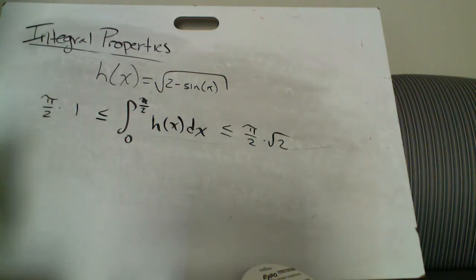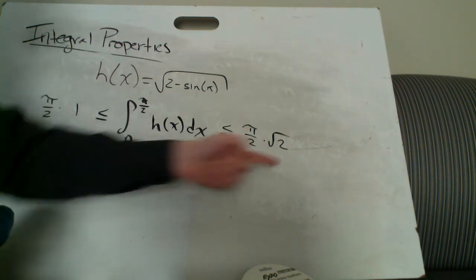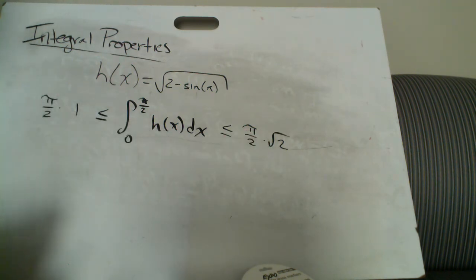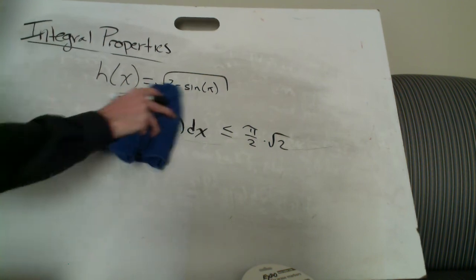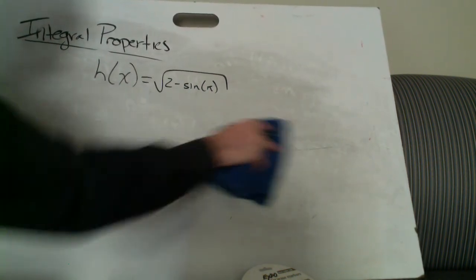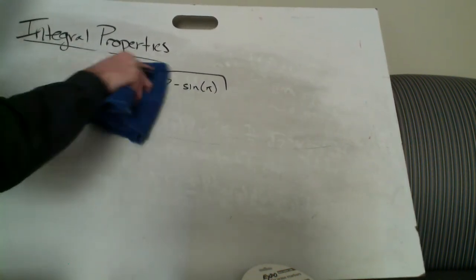Okay. This particular problem here, we looked at the minimum value of h and the maximum value of h. The thing is, just like when we looked at LRAM and RRAM, one is going to be quite the underestimate, one is going to be quite the overestimate. Wouldn't it be nice to have something somewhere in the middle? So let's try to find the average value of a given function.